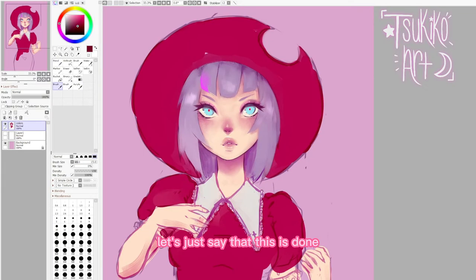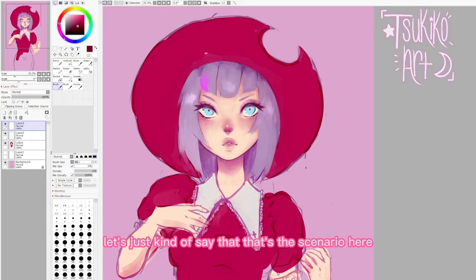To say that this is done, we're to a point where we want to add final details, final shadows, effects, and lighting onto the piece. So then what I would do is just make a layer on top. Let's say that because she's wearing a hat, she has a nice big shadow over her face. The sun is coming from up top. So let's just say that that's the scenario here.